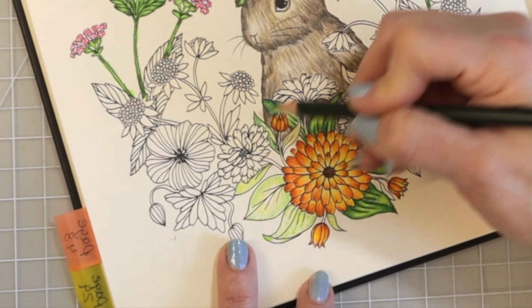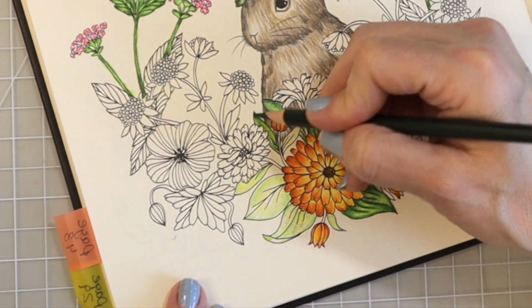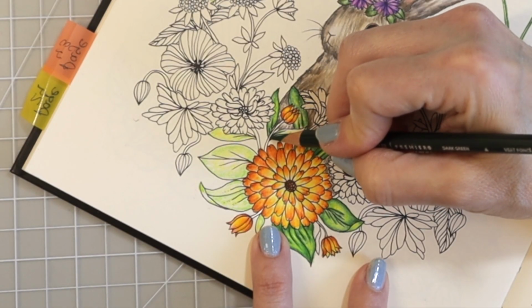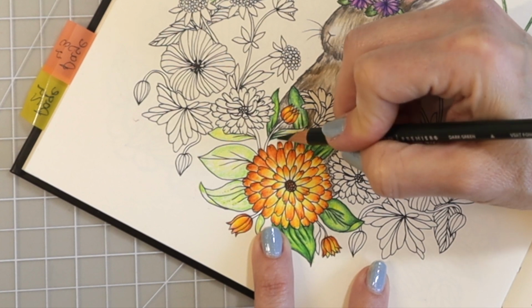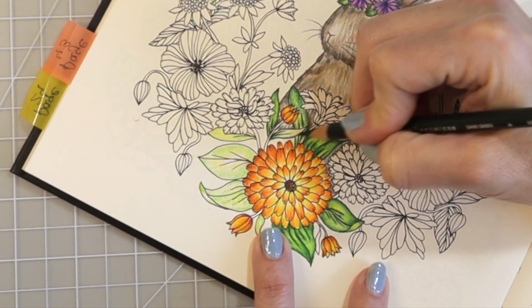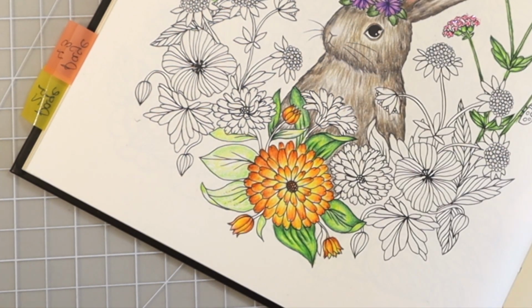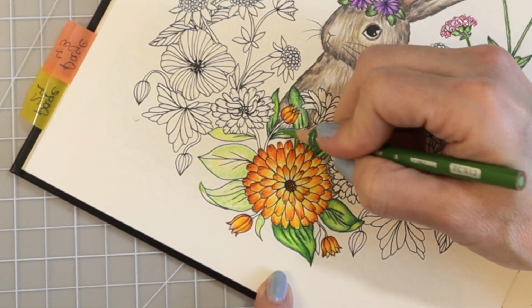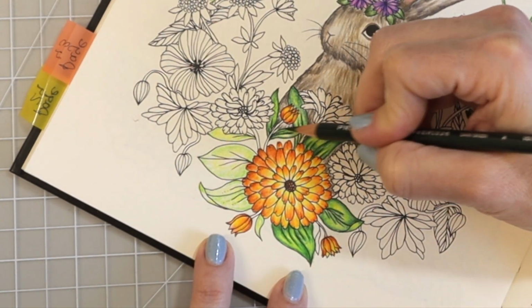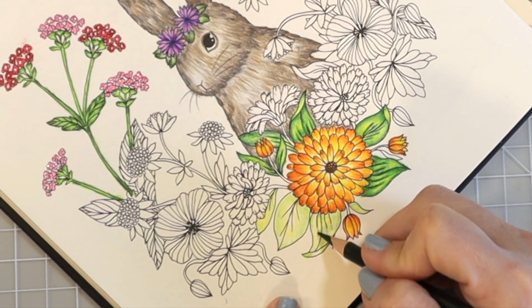I really like this dark green. We'll use chartreuse on this one. And this one here is going to be a little bit difficult for me to get the right angle so that y'all could see what I'm doing. I want this one a lot lighter. Oh wait, not that color. I want it a lot lighter with the apple green up at the top. And then I think I want to use the deco yellow on this one. I've got my dark green.